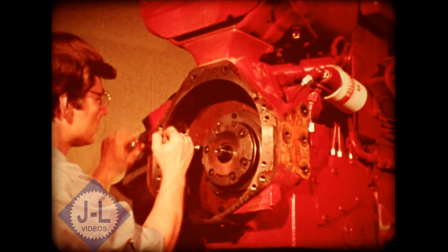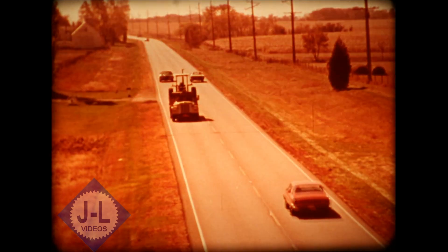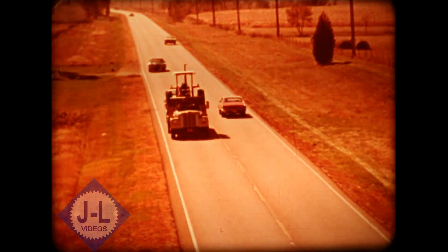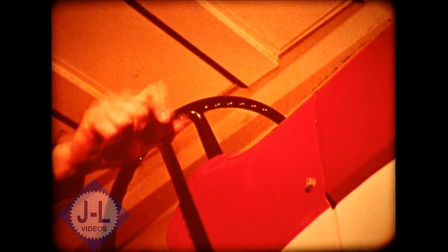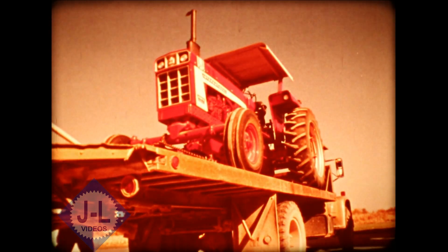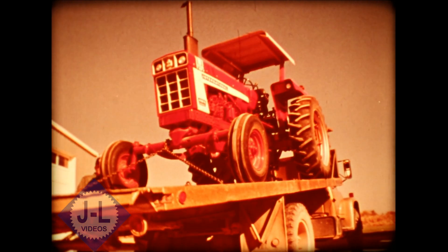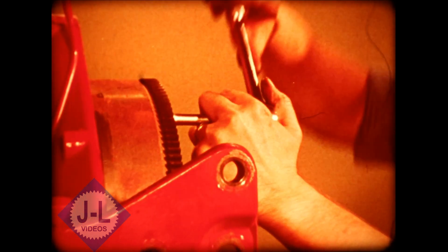Up to this point we've been dealing with a drivable tractor. But what do you do when you get one you can't drive? If you must move a tractor by any means other than its own engine, always be sure you have the range transmission in neutral and also the SR lever. If the tractor's not drivable and the PTO won't work and it has no hydraulics, so you obviously can't get any pressure and flow readings, the flex plate has failed and you'll have to replace it before you can do anything else.